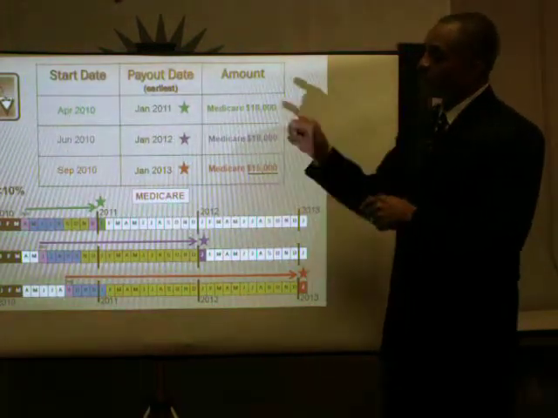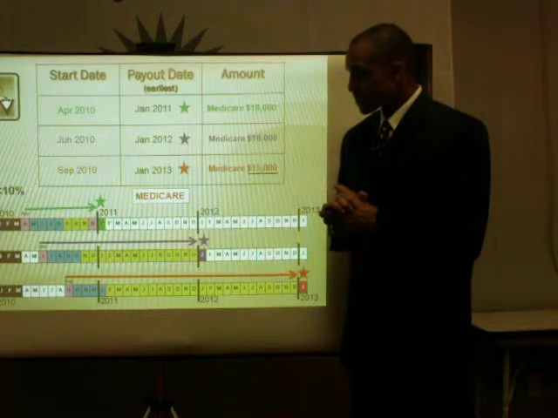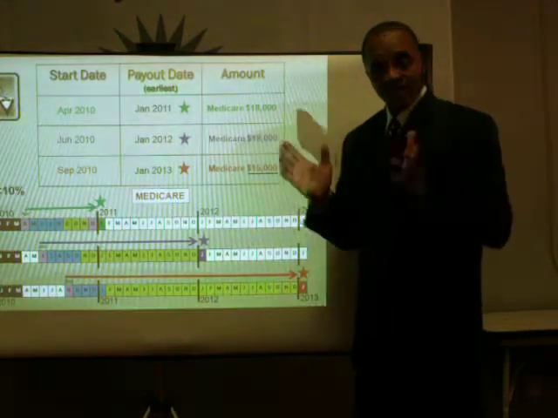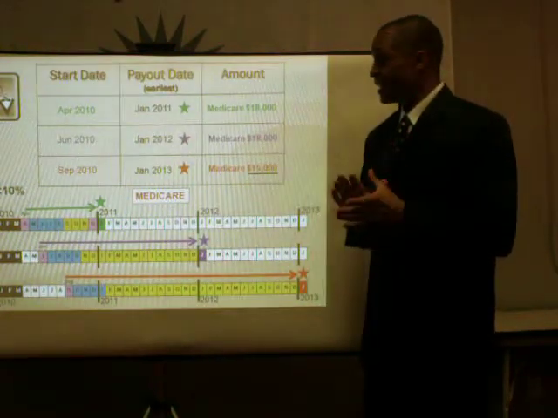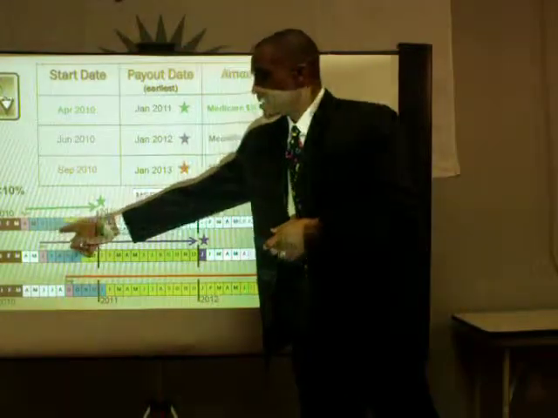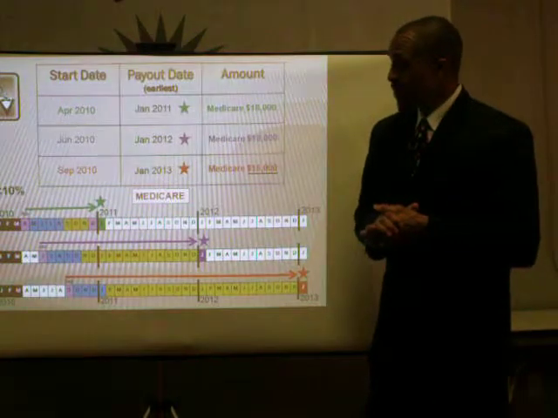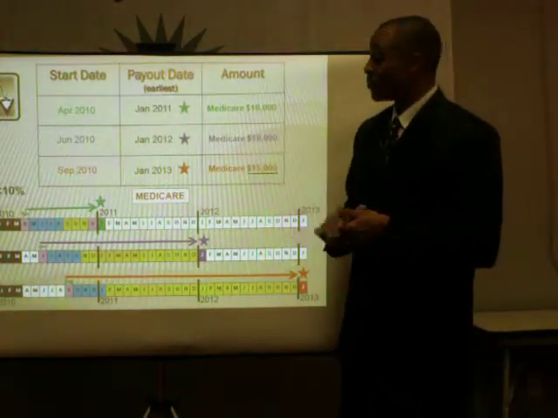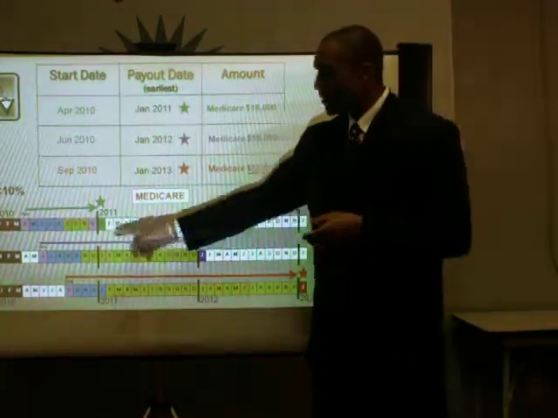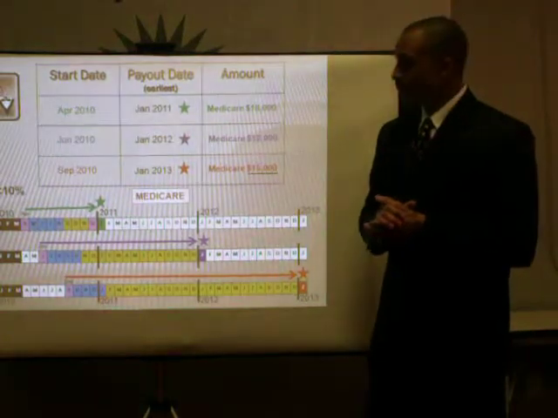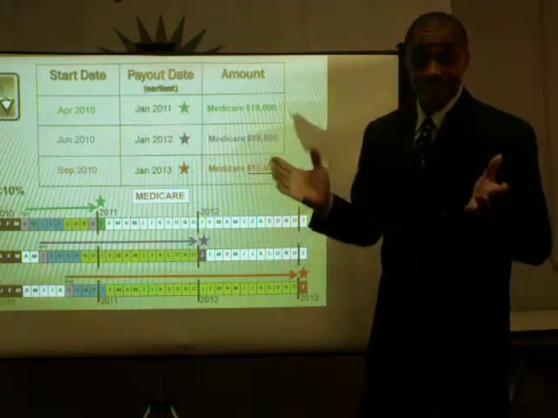Well, if you started your implementation in April of 2010, and a typical implementation takes about 4 months, for 2010 you had to use the application for 90 continuous days. So if the implementation takes 4 months, and you had to use it in 2010 to qualify for payment in 2011, you really had to get started around April. We gave you a buffer month just in case things didn't go right. If you started in April, you would be paid in January 2011.